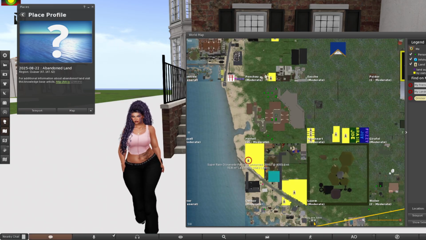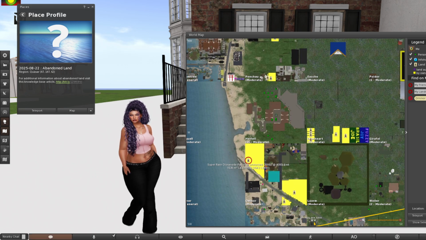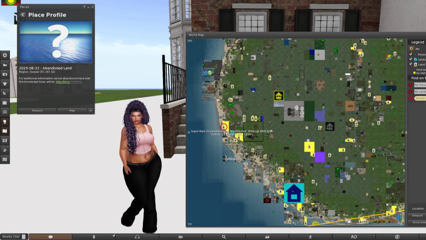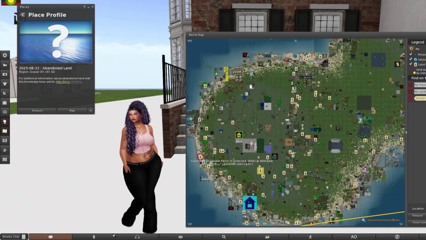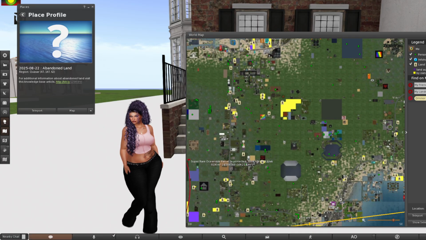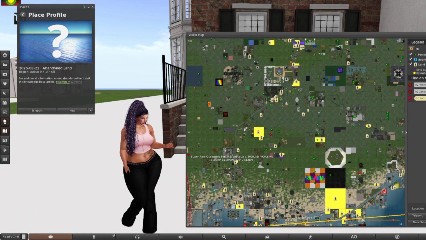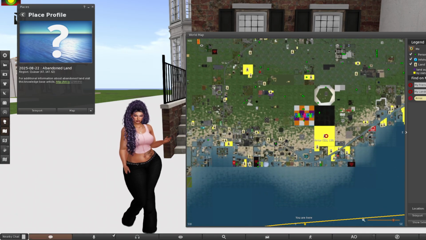Now, it looks like right here they'd sell it for, is that 1,500,000 Linden? Yeah, okay, they'll sell it for that much, which is a lot of money, I'm just saying. So, there's so much to cover when you buy land. There's just so much that I could tell y'all. But I don't want to confuse you. Hopefully I haven't confused you too bad already.